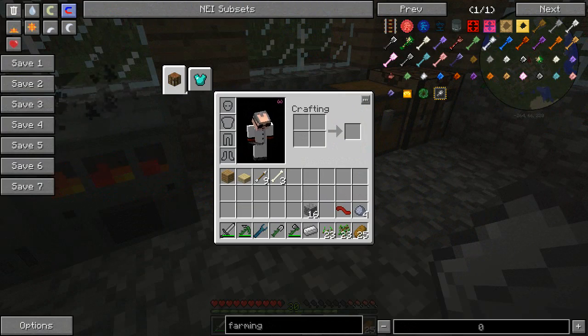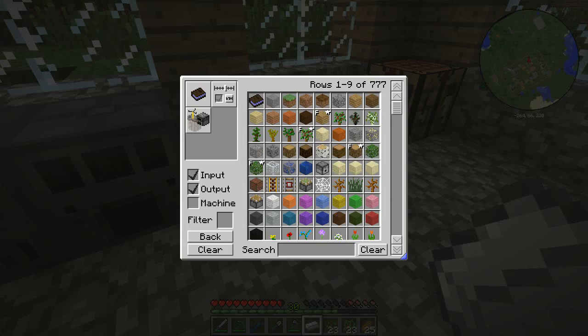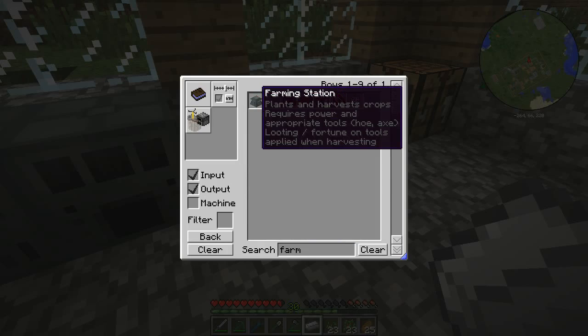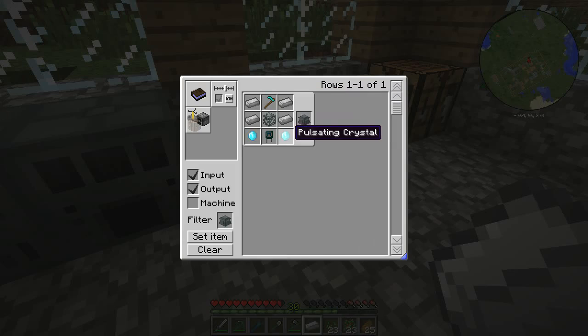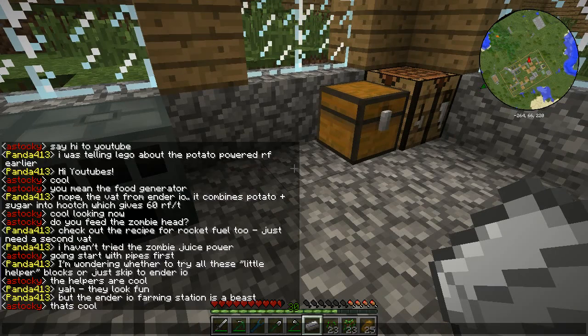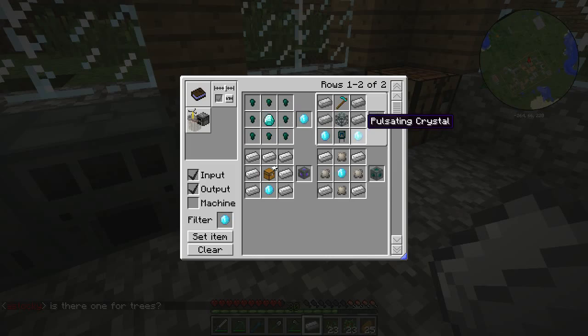Oops. Okay. Why are you not working? Yeah, I've had this happen once or twice with NEI before. I have to bring up the craft guide. Farm. That's cool. Wonder if there's one that does lumber. You're broken, are you? Vacuum chest, travel anchor, farming station.